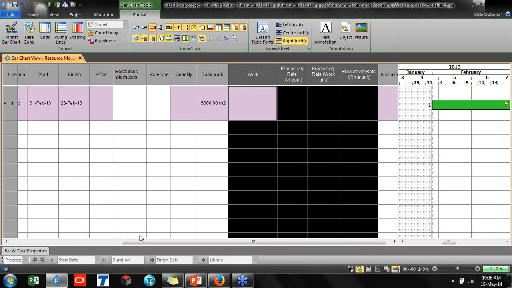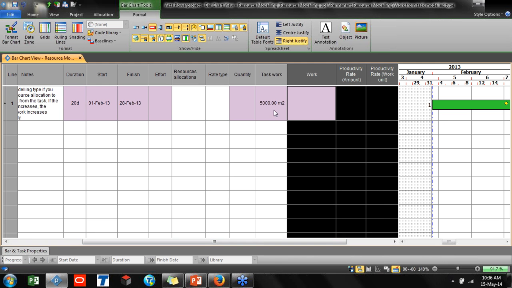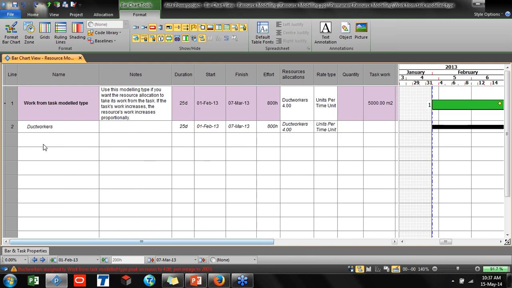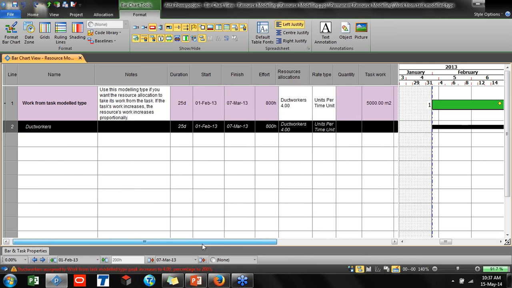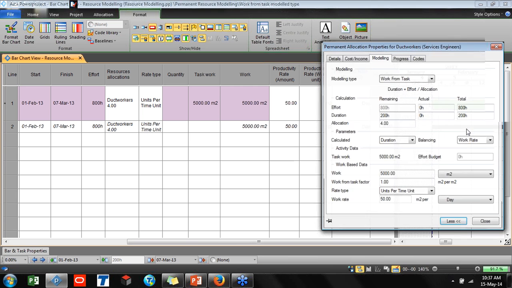Now in this sample, we will be using this work. It will take the work from the task. It means that at the beginning of the project, you just say that 5,000 square meter you manage, and the work you don't have at the moment, but when you assign a resource, let's assign a resource, and now let's say one resource here, with a resource name like workers, and when I am looking at the overall, now when I select the modeling, please see that work from task.